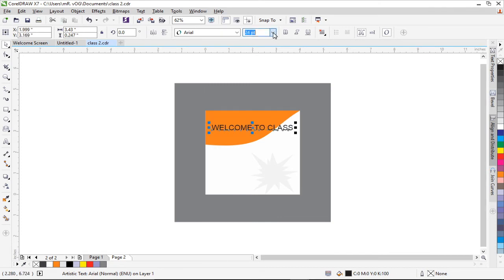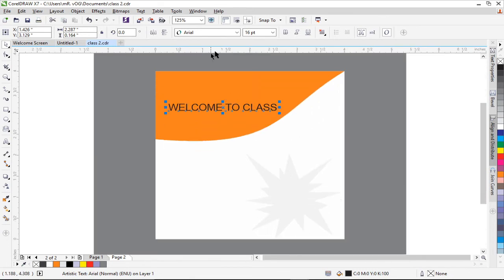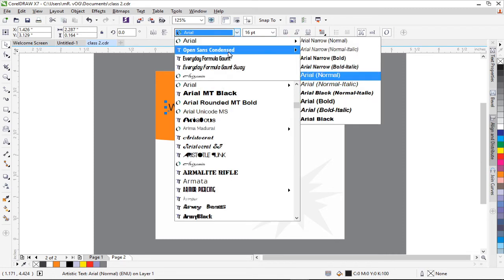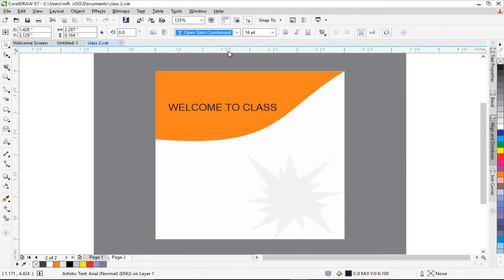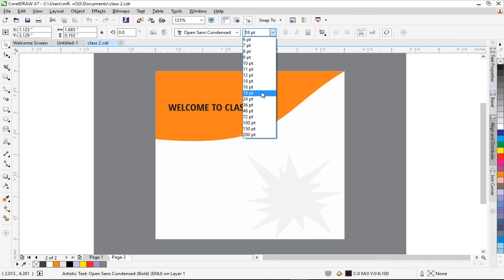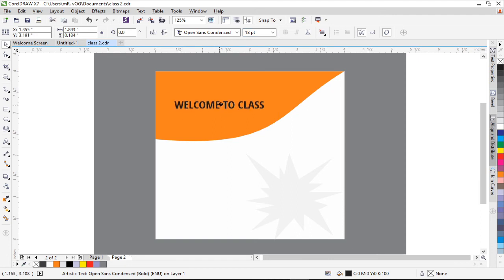Then I'll change the font size to 18 point. Okay, let's say change to 16 points. Then I'll change the font to Open Sans Condensed. This is why I'm seeing it here, because I've made use of it before. So just click on it. You can see. Let's increase the font size to 18 points. So that's for the text tool. Then we'll change it to white.